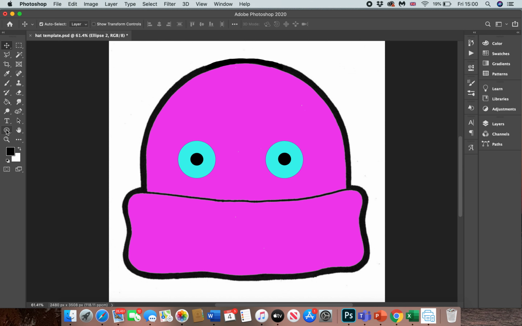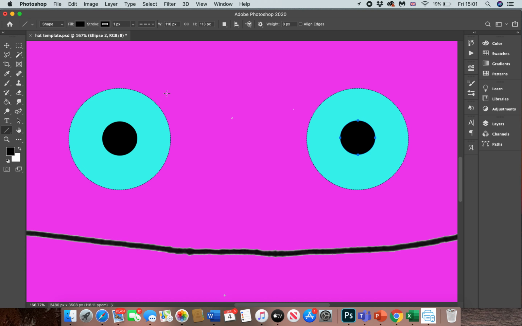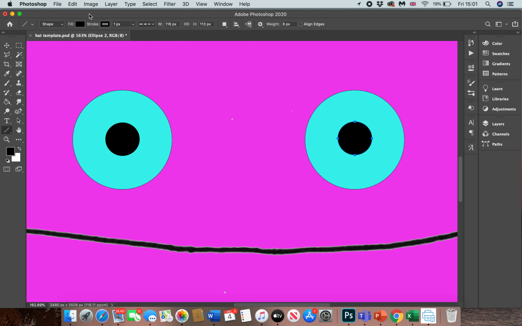So I'm going to go back to my shape tool here, find the line tool. I'm going to go Control plus, or with a Mac you can just pull it, make it a lot bigger. The stroke is 1 point at the moment. I want to do a line, so I'm going to increase that up to about, just increase it up slightly.